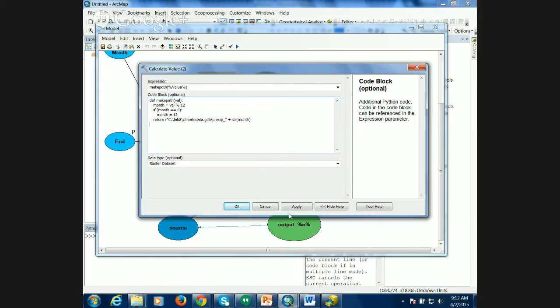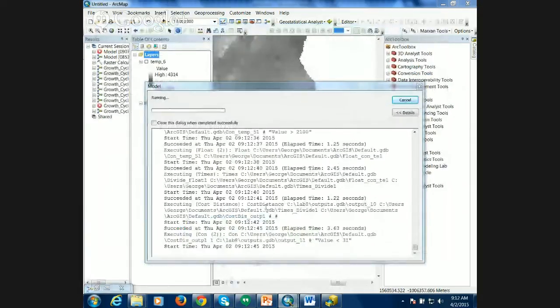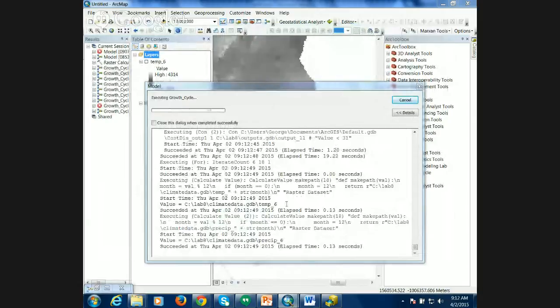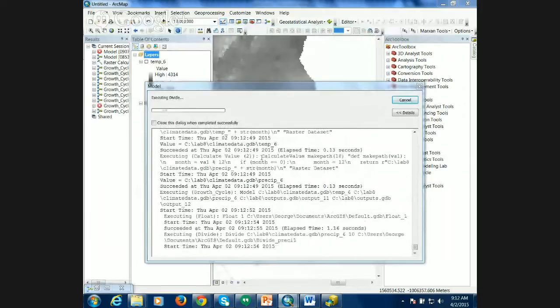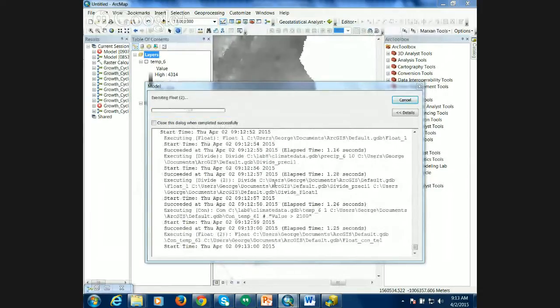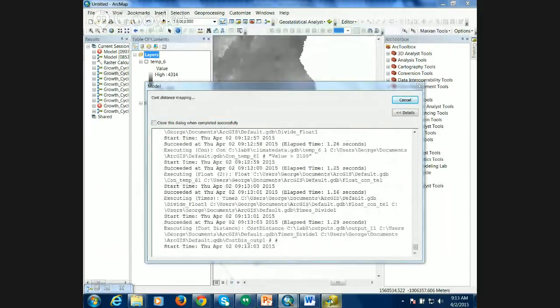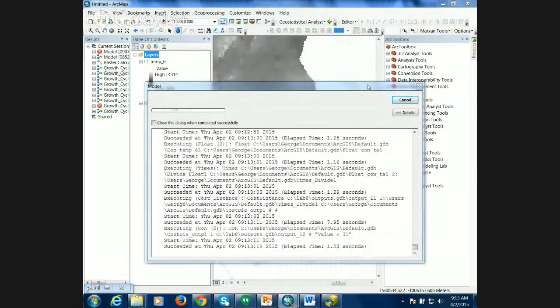So here, let's see if this is still running, but oh, there we go. Let's see how far along we are here. We're back at precip 6. We're almost done actually, because we're getting back to the beginning. Precip 6 should be the last one. Let me show you how I might go about replicating the error that you're getting here.